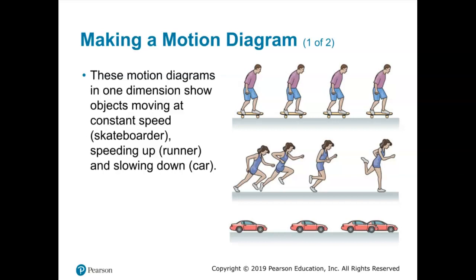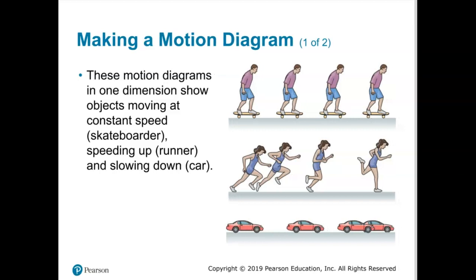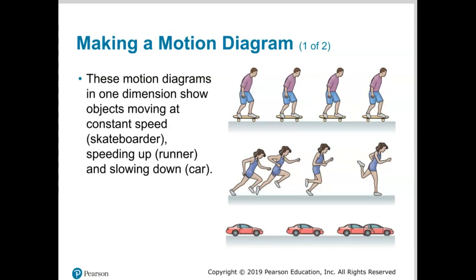I call them motion maps. So again, it's just displaying the object, and every time you see a picture of that object, that represents some specific unit of time. So I'm putting little dots on things because we're going to use a model called the particle model, and it's easier to follow the dots than maybe the whole image of these objects.